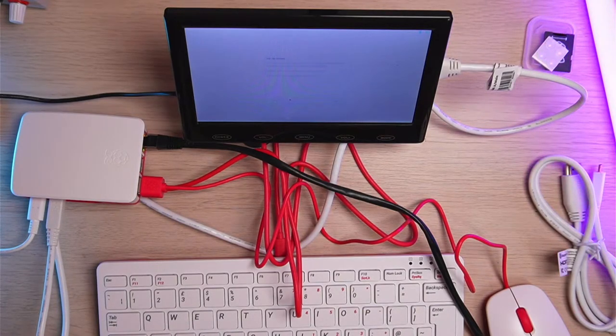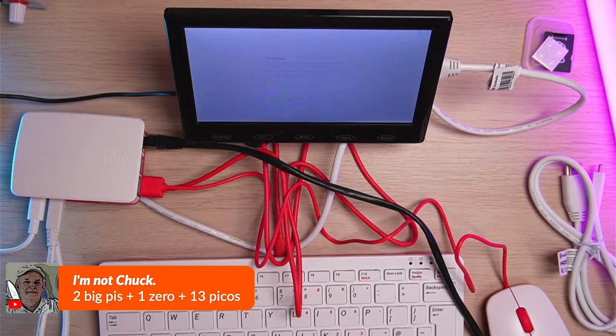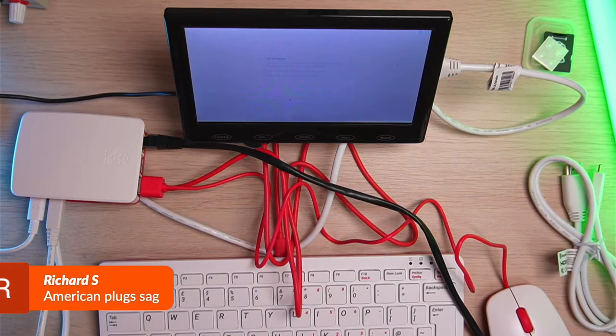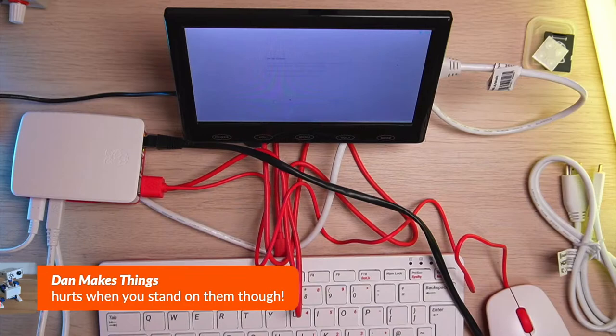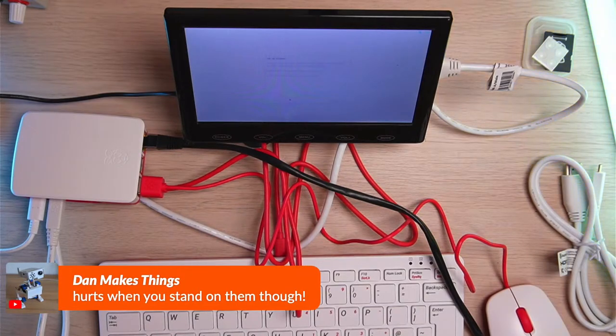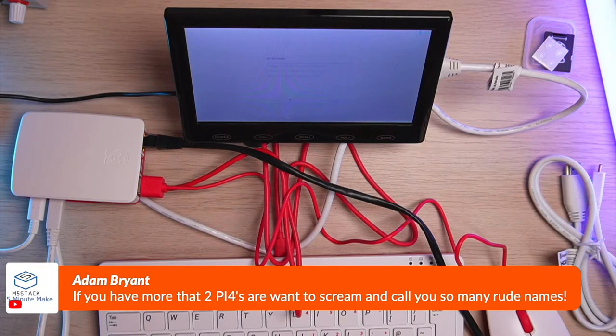So... I'm Not Chuck says he has two big pies, 10 and 13 Picos. Wow, that's a lot of Picos. What did Richard say? American plugs sag? Sag? Hurts when you stand on them though. That's very true. If you stand on a British plug, it really does hurt a lot. So if you've got more than two Pis, fours, and you want to scream and call you rude names.